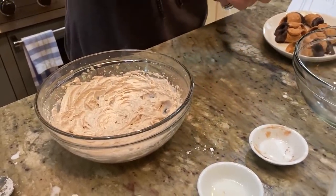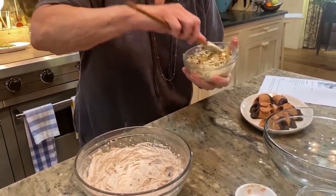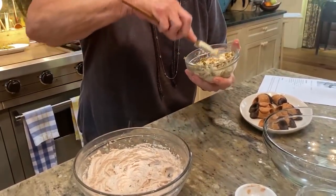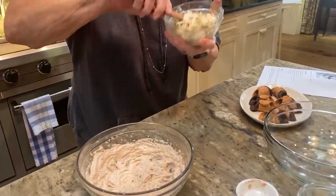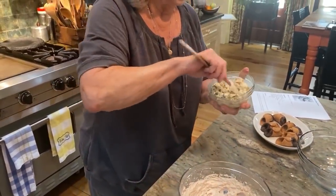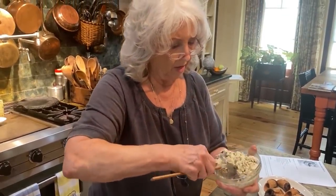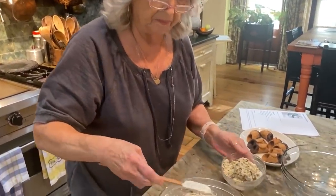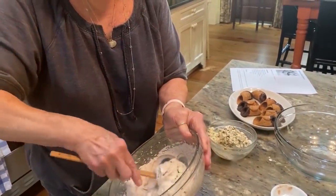Let me pick up this bowl so I can get a grip on this. Those pistachios smell incredible. The nuttiness. I love pistachios too. Okay, so we're gonna fold this in. And we want to do it kind of gentle.